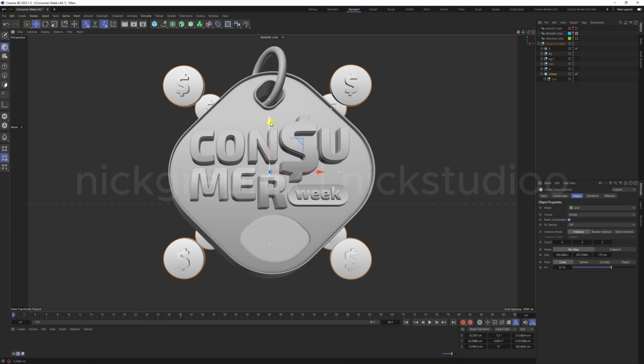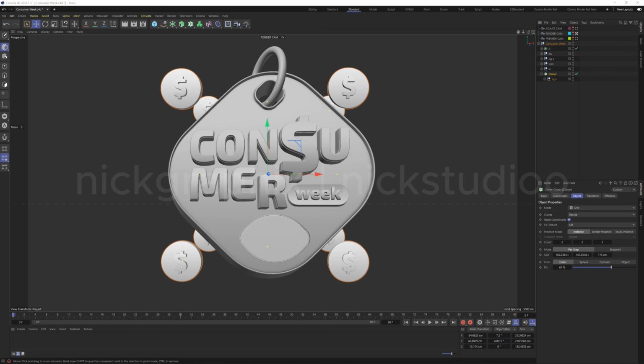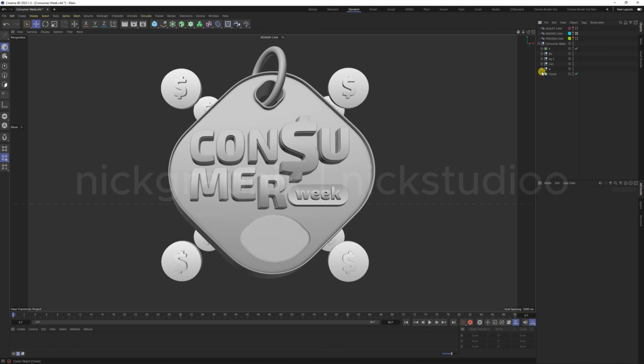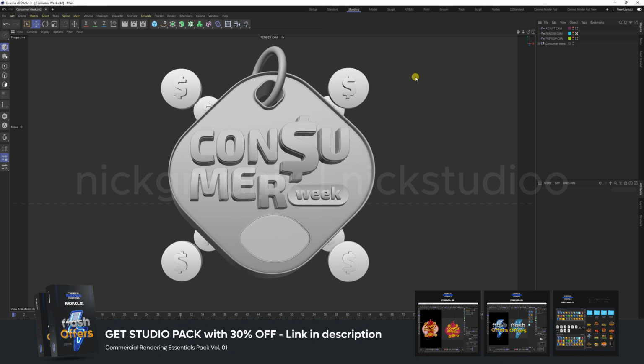I think this is okay. Yeah, now we are done. What we are going to do is apply our colors and then our texture to achieve the realistic look.